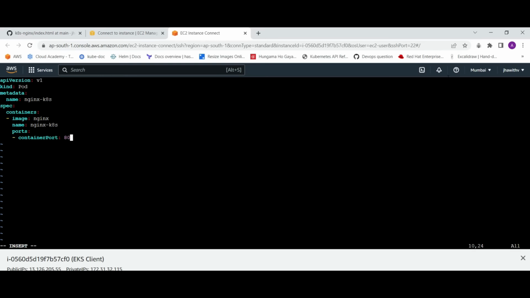Now volumeMounts. The mountPath, as mentioned in the question, is /usr/share/nginx/html.